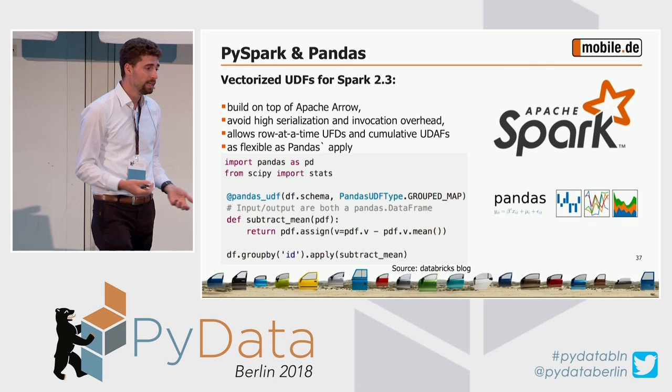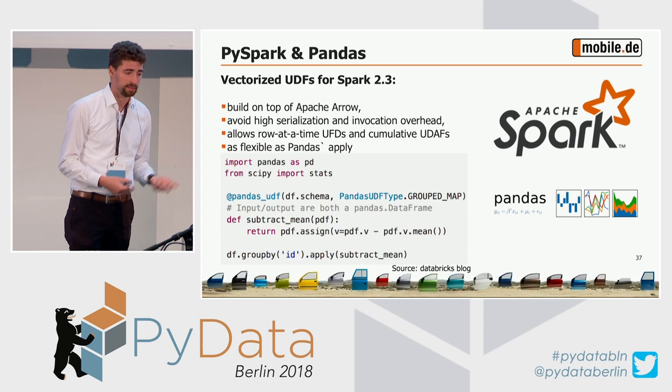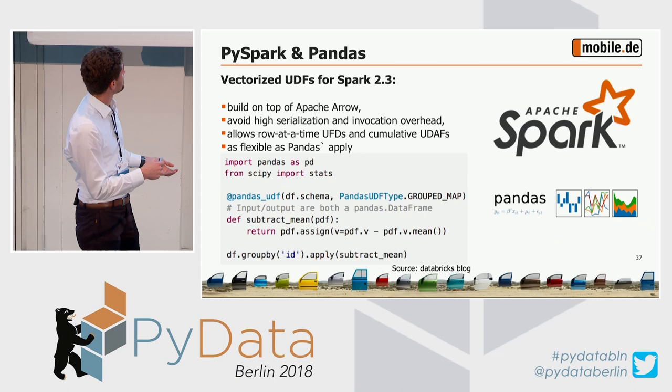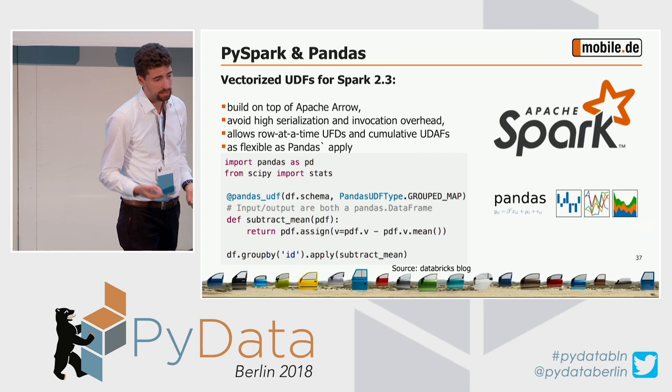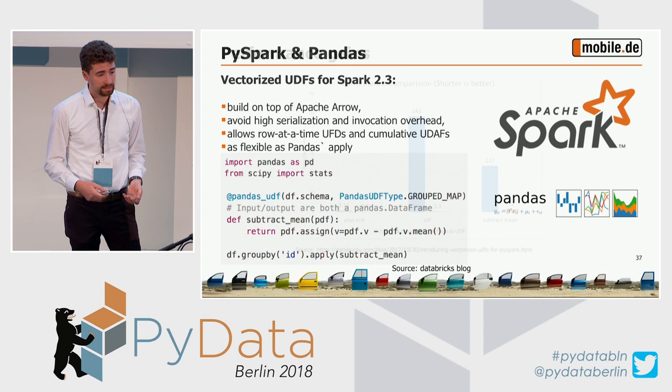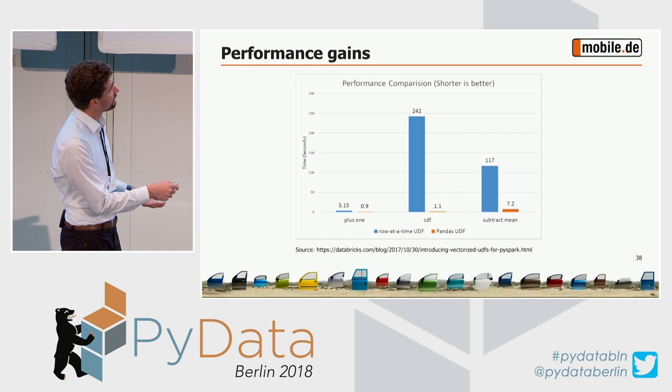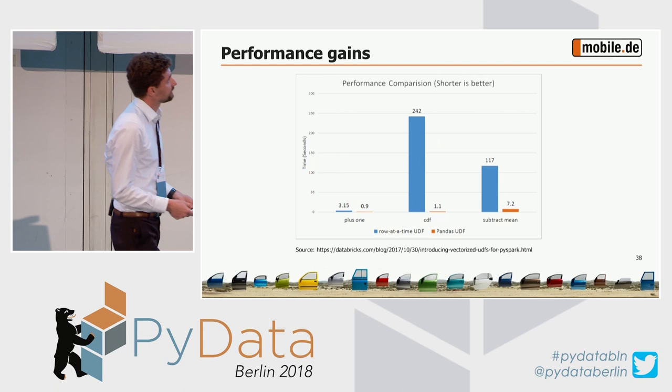You can also do this much in the same way, with the same flexibility as Pandas apply. You can easily define functions on whole data frames and decide if you want to aggregate or do whatever functions you want, and this gives you a lot of flexibility. You can also group by and then do something, so it's really cool. So definitely use Python and Spark 2.3 if you have the chance. And just to give you a rough idea of the performance gains you would expect compared to the old versions, you see that for the CDF example, it's faster, more than 200 times.